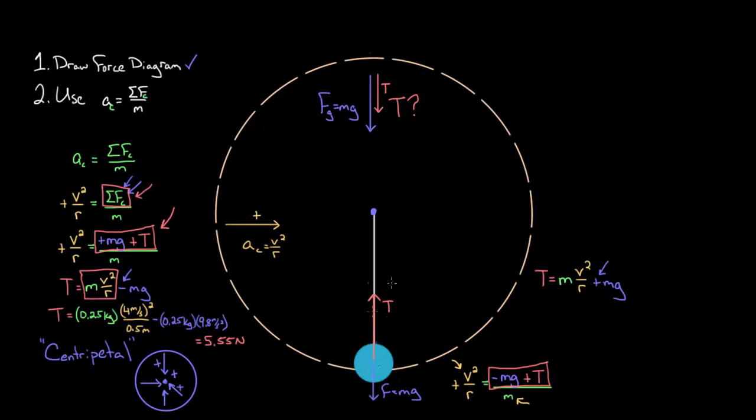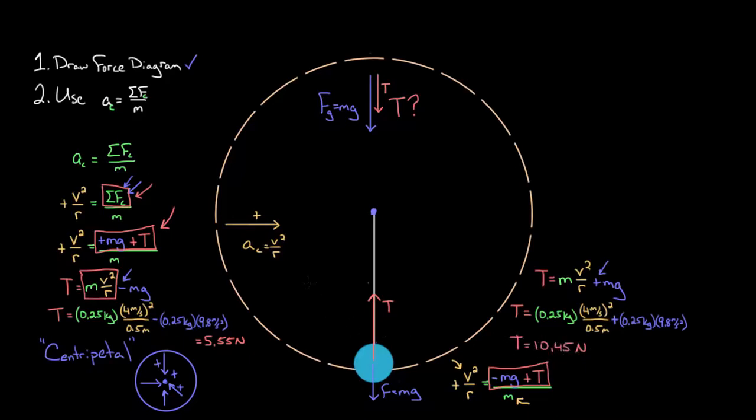So the poor tension in this case not only has to equal the net centripetal force, it has to add up to more than the net centripetal force just to cancel off this negative effect from the force of gravity. And if we plugged in numbers, we'd see that the tension would end up being bigger. We'd get the same exact term here, except that instead of subtracting gravity, we have to add gravity to this net centripetal force expression, and we get that the tension would be 10.45 newtons.